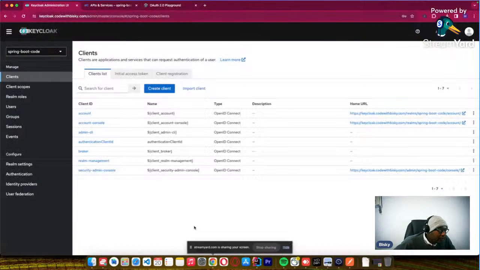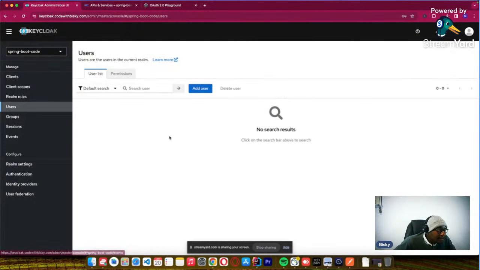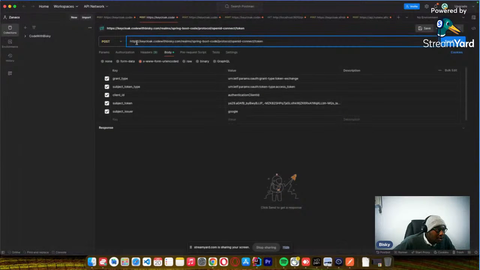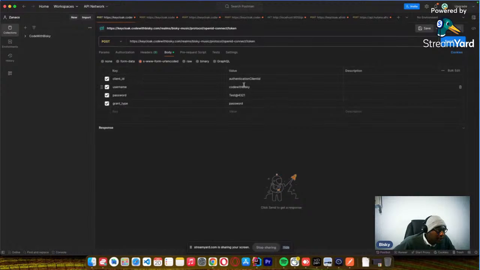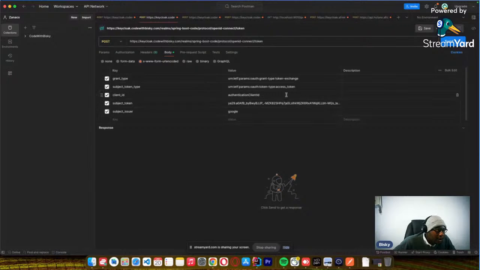So you can see if you go to our users, we don't have any users. If that user does not exist when you're trying to log in, the URL for login is just the same, but with different parameters now. If you look for the previous login URL, we were using client details, username and password, and the grant type was password. But right now it's a bit different because it's now token exchange with these params. So let's try to log in.